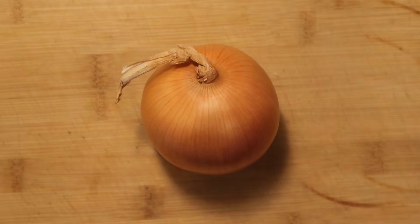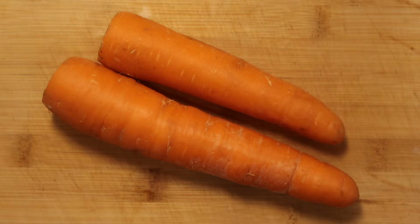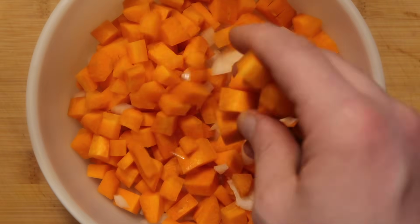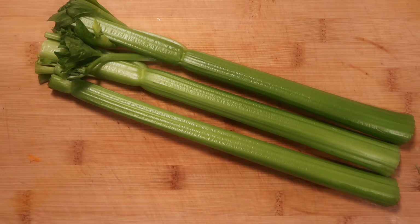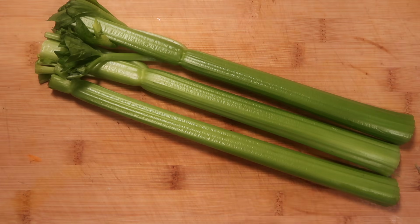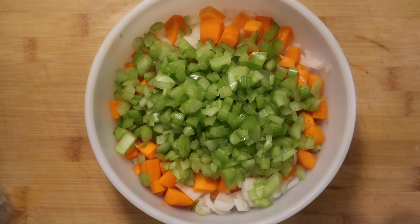Let's begin with a yellow onion and dice it up and put it in a bowl. Now let's take 2 decent-sized carrots, about this big compared to my hand, and then peel them and dice them up into pieces about this big, and then add them to the onion. And to round out this holy trinity of vegetables, we're going to add in 3 stalks of celery, and then dice that up as well and add it to the onions and the carrots.